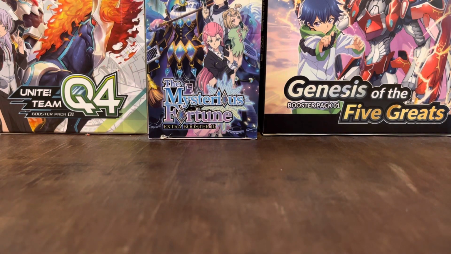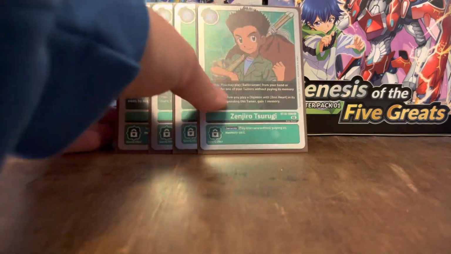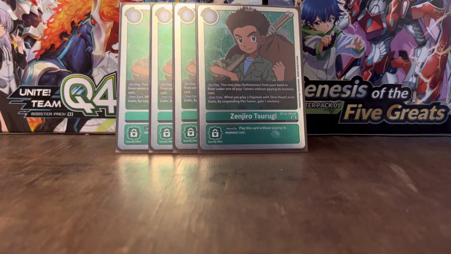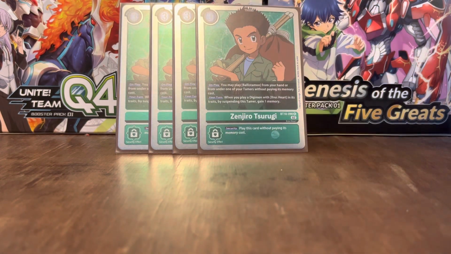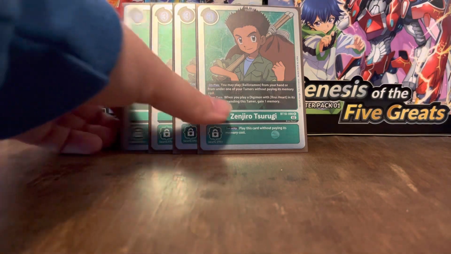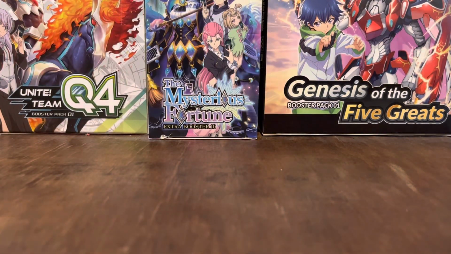Zendro. We got 4 of him. On play, it's pretty much the same as Akari, but instead it's with Ballistamon, and then its other effect is when you play a Digimon with Xros Hearts, by suspending this, you gain a memory, which is nice. Same security effect as all the other Tamers. We've got Hero of the Skies.